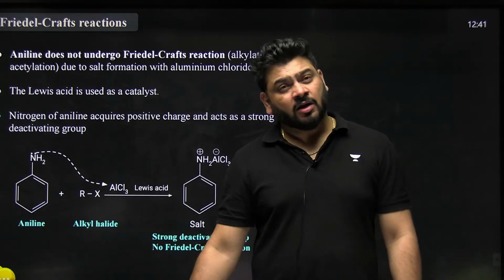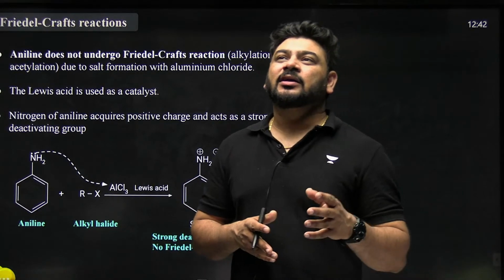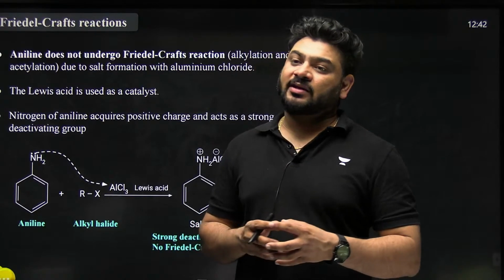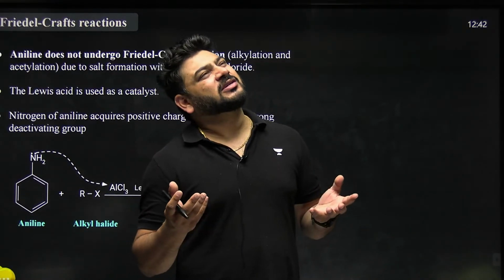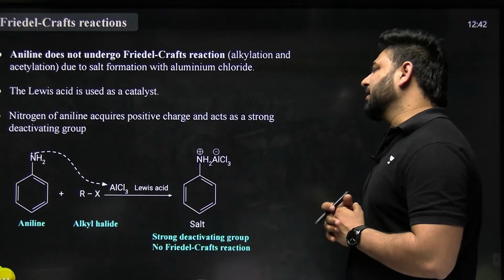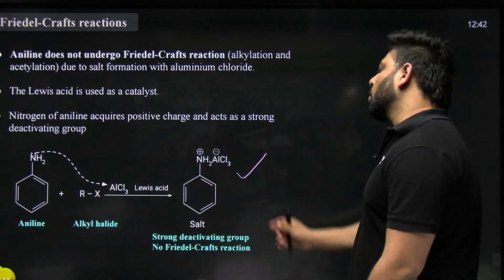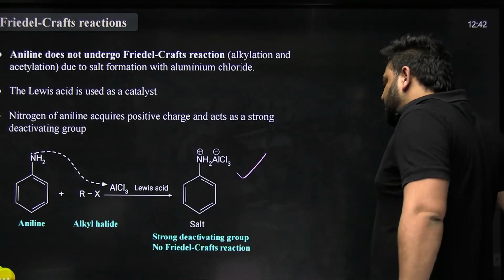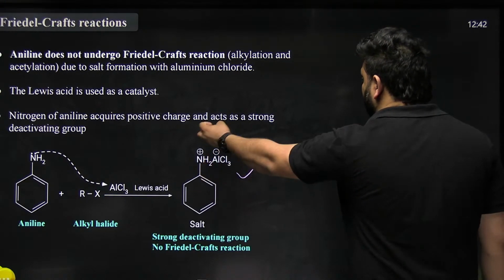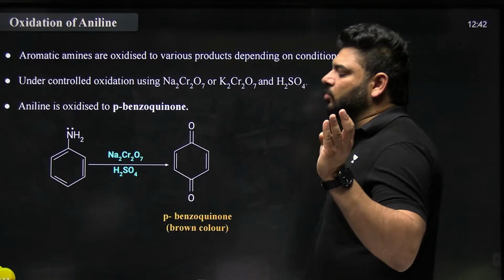Friedel-Crafts reaction. So guys, we must know that aniline doesn't give you Friedel-Crafts alkylation and acylation both, because this Friedel-Crafts reaction takes place in the presence of a Lewis acid, AlCl3. AlCl3 being a Lewis acid is attacked by the amine group and forms an adduct which is a salt, and thus no further reaction takes place. There is no nitrogen lone pair available for the attack, and the ring is also now deactivated. So that's why neither alkylation nor acylation works.